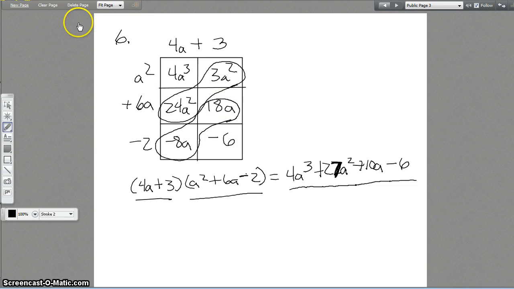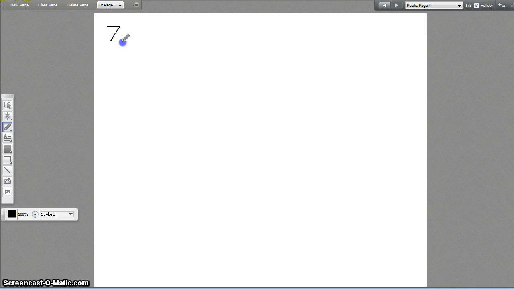Okay. Next one we're going to look at is number 7. Number 7 is just like number 12. It says make a diagram to illustrate each of the multiplication problems, then use the diagrams to find the products. If the problem says to make a diagram, I do want you to use a diagram. Except for that time, you don't have to use the diagrams. I do recommend that you use them, but you don't have to. Like I said, if the problem says make a diagram, do make a diagram. So I'm going to do one of these problems, 5y plus 2 times 3y minus 1.